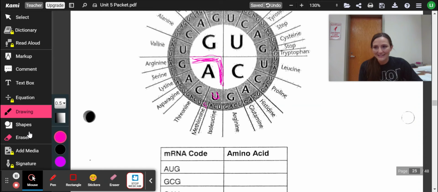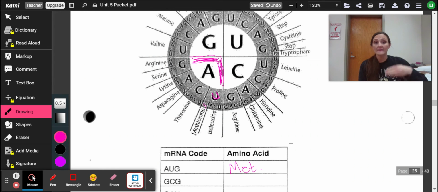The beautiful part is that it will tell you exactly what amino acid to build. In this case, AUG only creates methionine. I like to abbreviate it and just write MET, but you're welcome to write it all out. That's totally up to you.